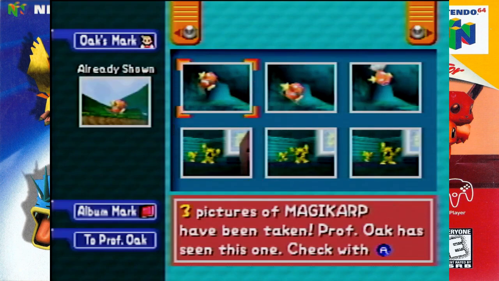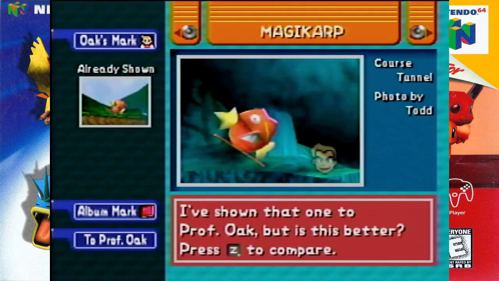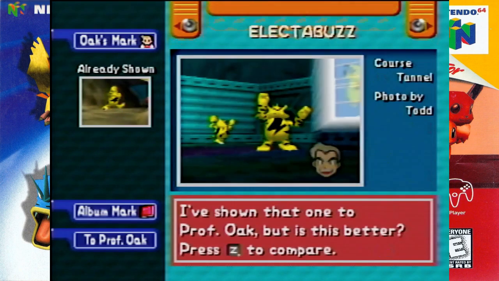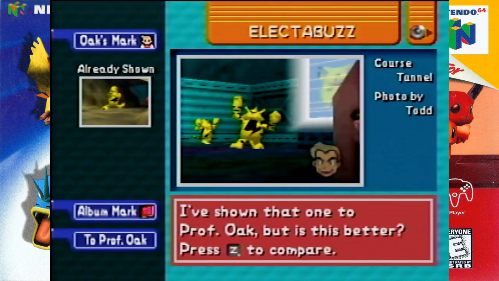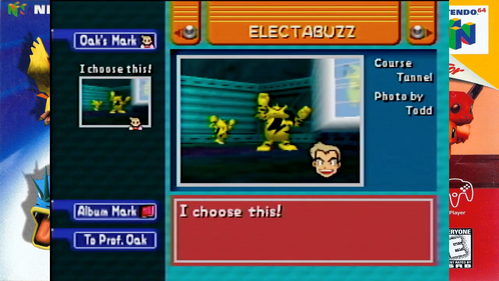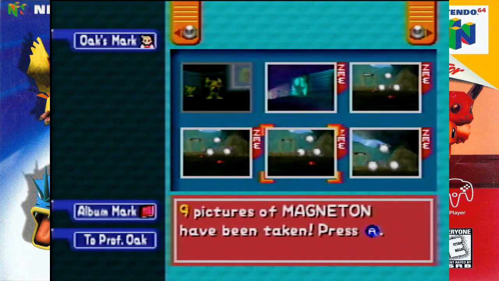Electrical censorship for that, Zapdos. I mean, I don't know if that was the best choice, but I've already got a picture of Magikarp, so it doesn't matter.